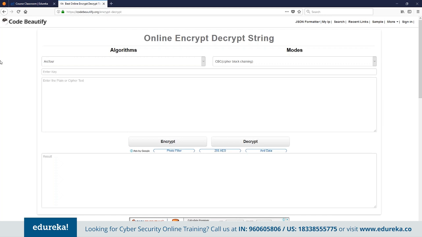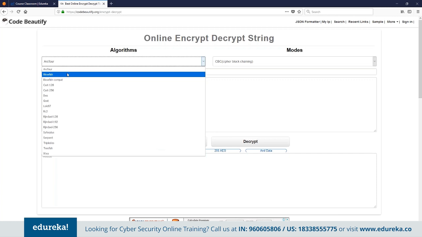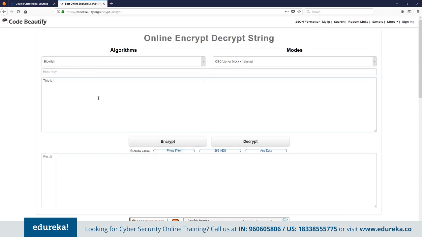So when we enter a string, for example, using the Blowfish algorithm, this is a demo text. Now I have entered this plain text, clearly available, so anybody can read it. What we do is give a key. What is a key? A key is something for locking anything. Everybody has a lock at home, a personal safety lock, which has a key. Similarly, you can think of it as a key, which can be numbers, characters or alphanumeric, of whatever size you like.